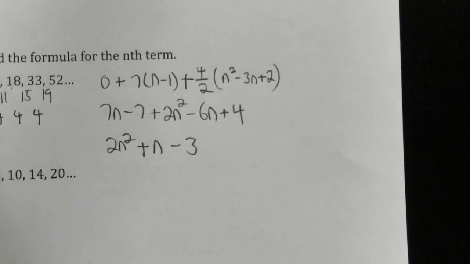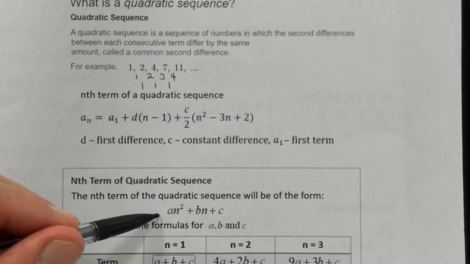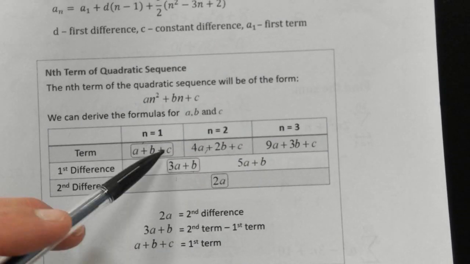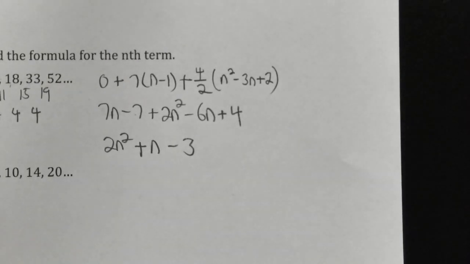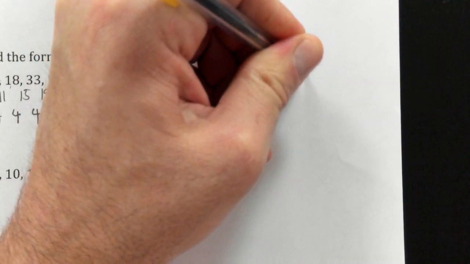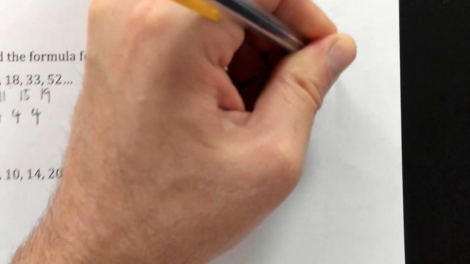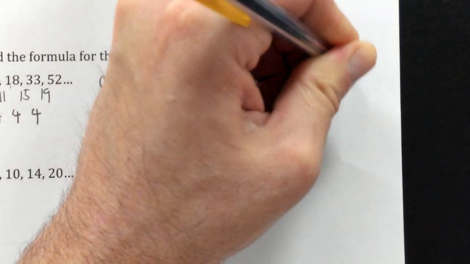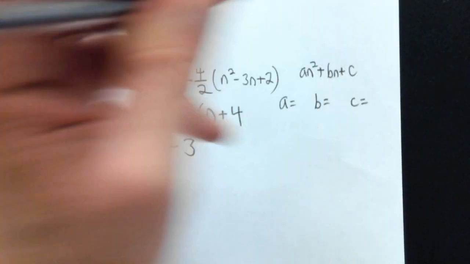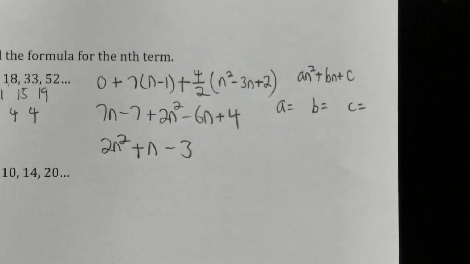All right? Now, remember, there was a second way that this could be done. You could also do it using this method right here. Let's see how it would work using this method with these common differences written out in terms of a, b, and c, unknown a, b, and c. First of all, remember, we're trying to plug into this formula: an squared plus bn plus c. What I want to find here is the a, the b, and the c, so that I can plug it into the formula and come up with the right answer.